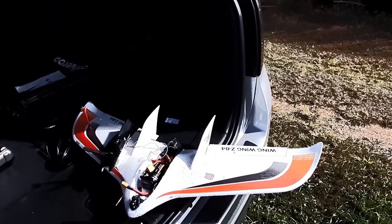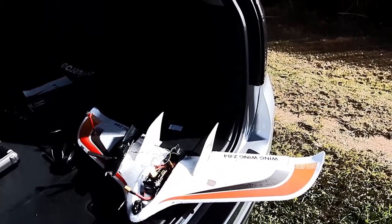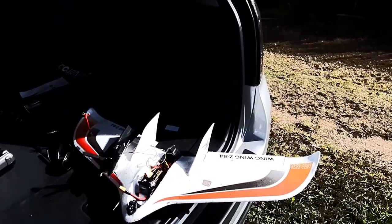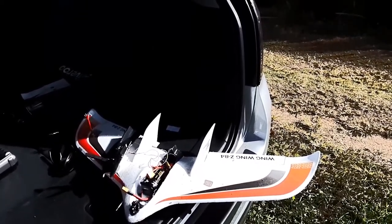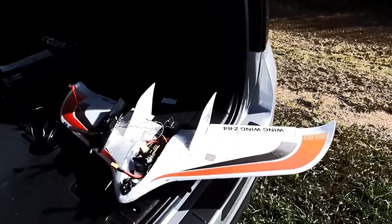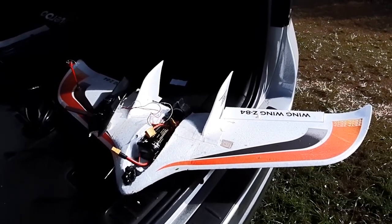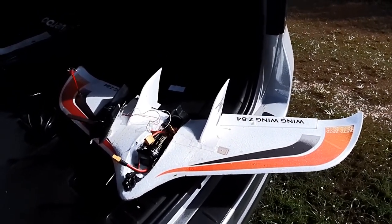It did go to land, which I pulled out of, and I think that's not a bad option, especially if it's out of sight and way up very high. You want it to come down if you've got no video feed for some reason. The loiter worked good, 50 meter loiter. The return to home was also set to 50 meters high.